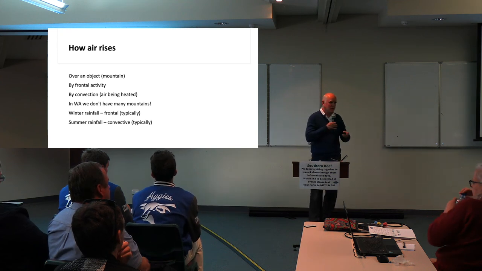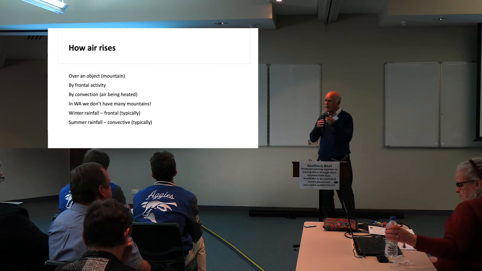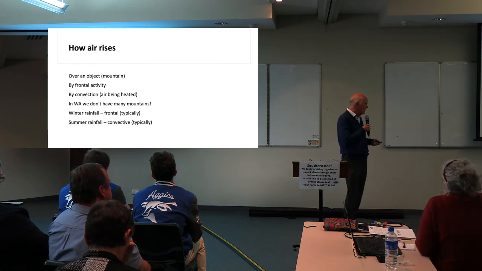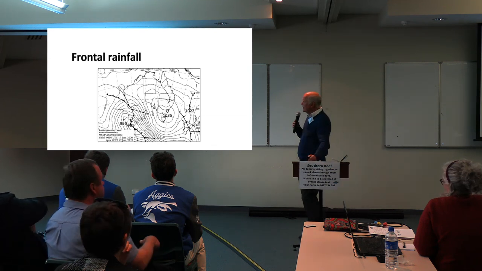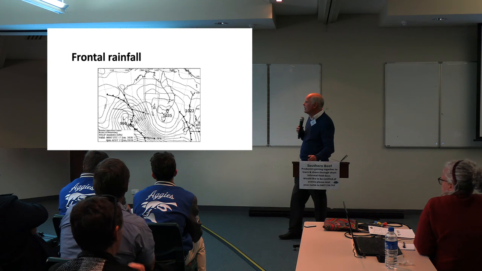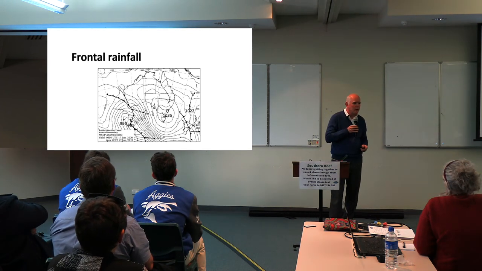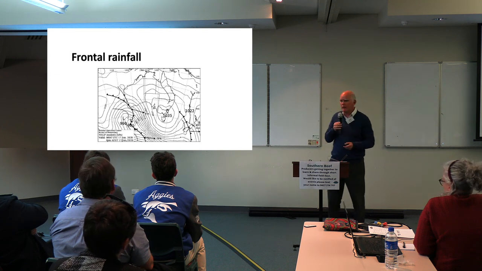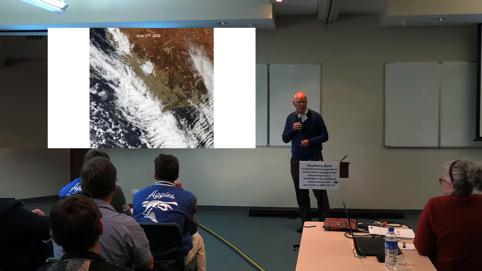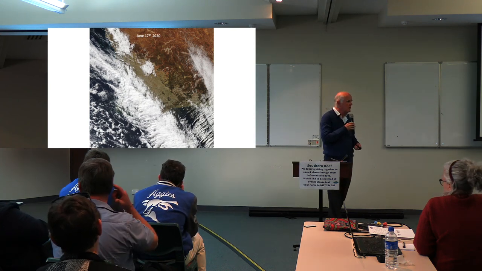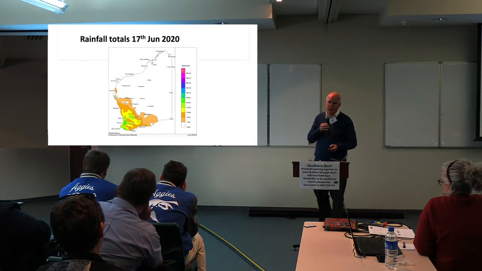Convection is different. Okay, it's localized heating. The heating makes the air rise, cools, condenses, and you get cloud form. But it's a convection form, and it is very, very localized. So on a front, I'm sure we've seen far too many of these charts. You've got that broad area of cloud being formed by the front. On the ground, it's going to look something like that. Large sheet-like cloud giving you rain over a broad area. And when you start looking at that broad area from a satellite image, you start to see these long bands of cloud streaming down. They give you long periods of rain and pretty widespread.